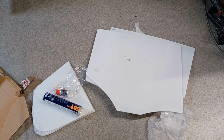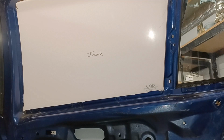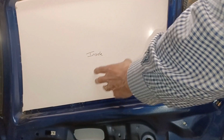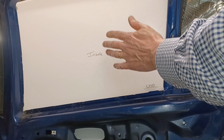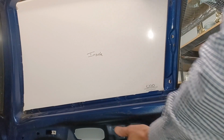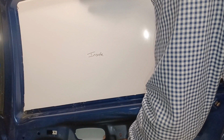The other thing is, preceding this, I stripped the door out, and I've covered that in another video, and I'll put a link to that video here. I wasn't sure if I was going to be able to do this single-handed, but it's not too bad actually. So you probably noticed that the panel, the plexiglass, is not formed in any curve. So you just have to sort of bend it into shape and then shove it into the rubber seal. And it actually turned out not to be too bad.